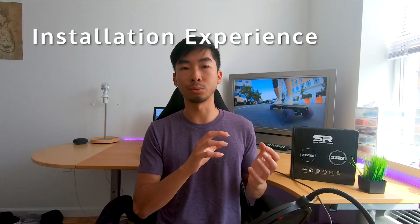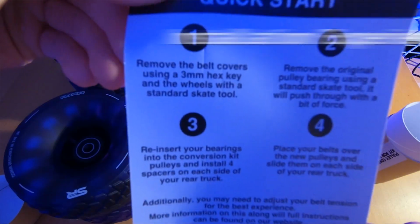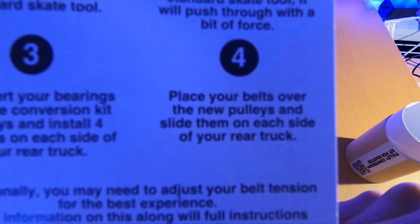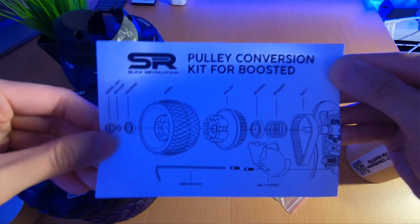So with that, let me talk about the installation process of installing these wheels onto your boosted board. For the most part, it was pretty straightforward. They included instructions in the box to tell you how to do it and what you'll need to take out. If you've ever changed wheels on a skateboard or an electric skateboard before, it's pretty straightforward. You're not going to need to do anything with your existing wheels on your boosted board, because if you buy everything that you'll need, then it should be smooth sailing.